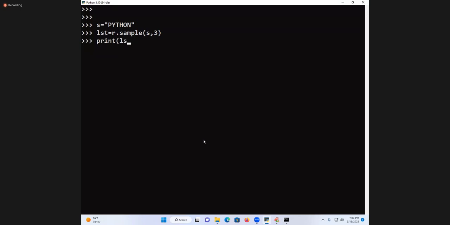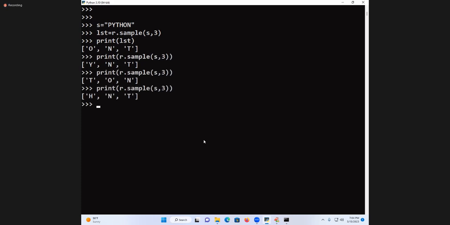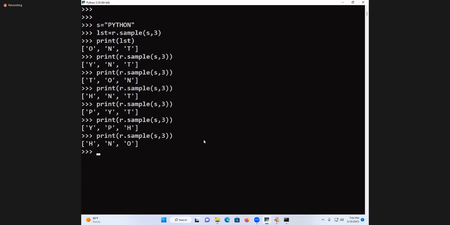Print LST. Got it? Directly also you can print it. Print it directly. You see the next 3 samples. You say only k is equal to 2, keyword argument.